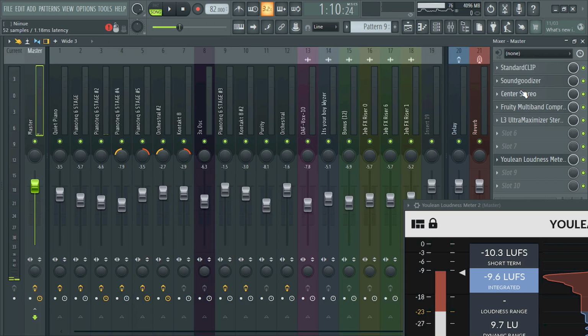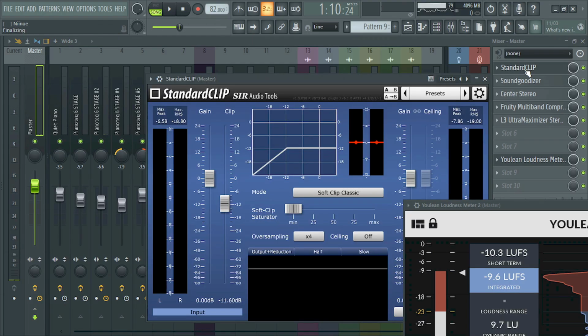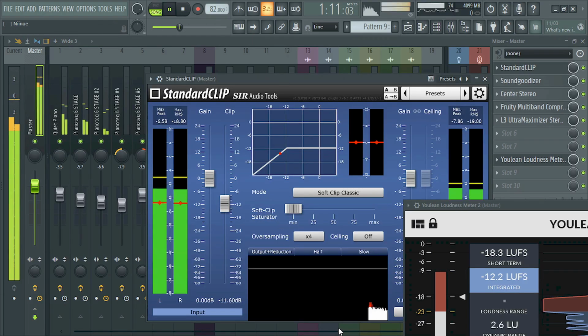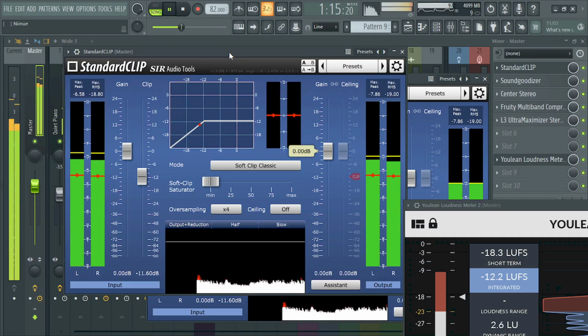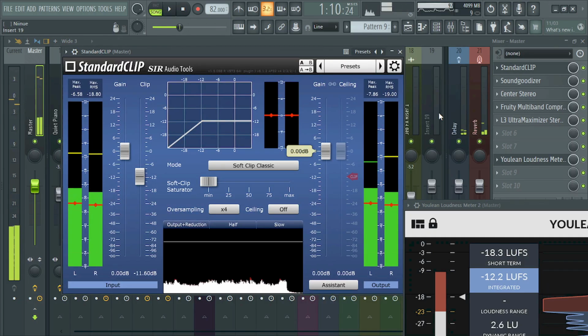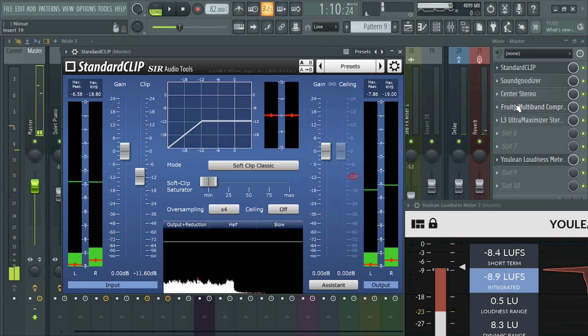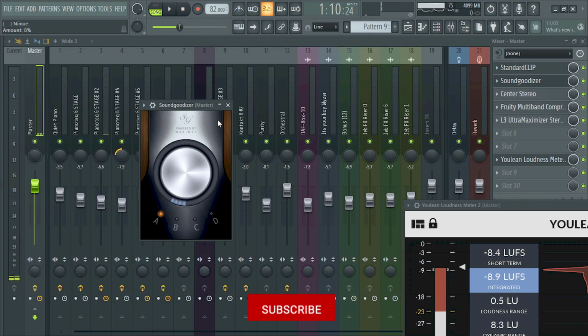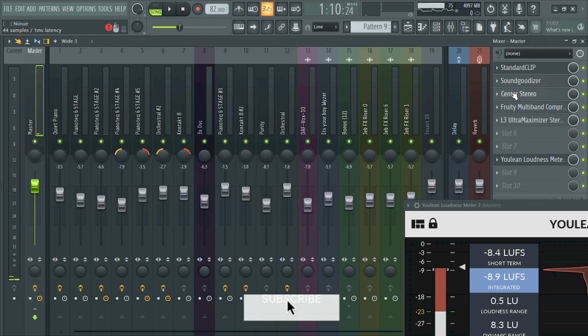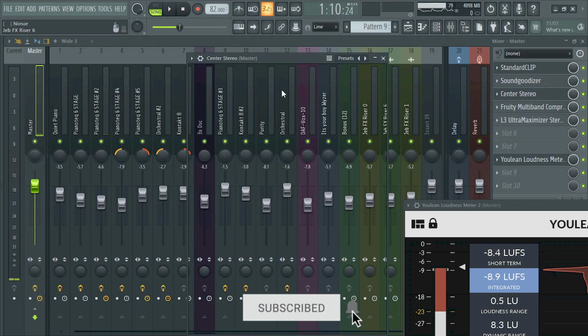That's it. We used 1, 2, 3, 4, 5, 6. This one is just to reduce the peaks. Then this one is to add that depth.